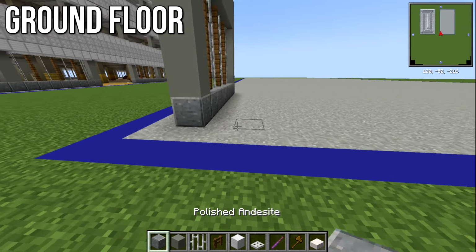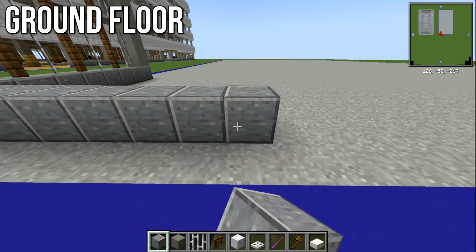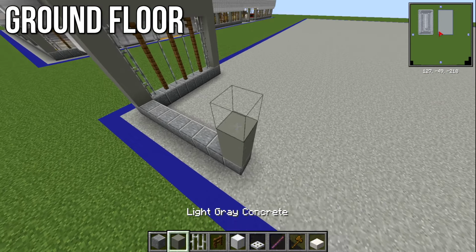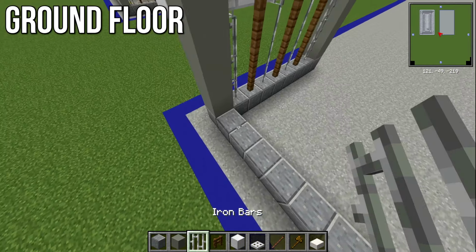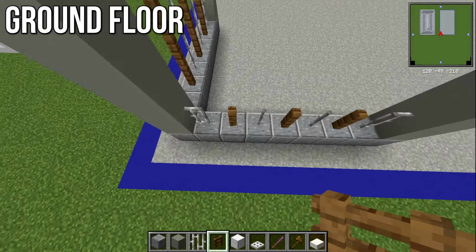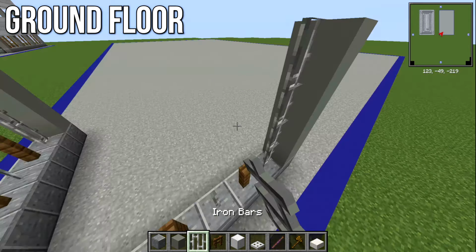Let's do the corner now. So we're going to have this 1, 2, 3, 4, 5, 6, 7, and 8, because we've already got that block there, okay? And then we're going to have that 1, 2, 3, 4. And then iron, every other iron, okay? And then spruce fence. And this gap should be a total of 7, okay, between the pillars. Build that up to 4 high.